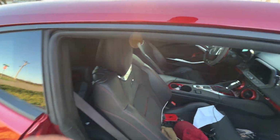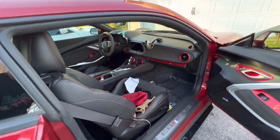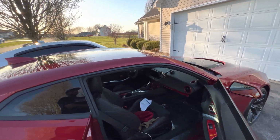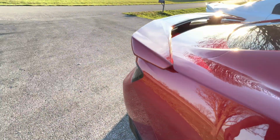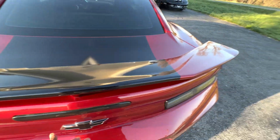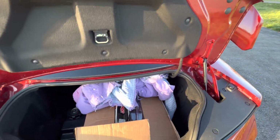So other than that, it's got the standard ZL1 interior and stuff. I did put an iPad cell phone mount inside. So since we're around here by the trunk and everything, I do have a tinted integrated tail light.